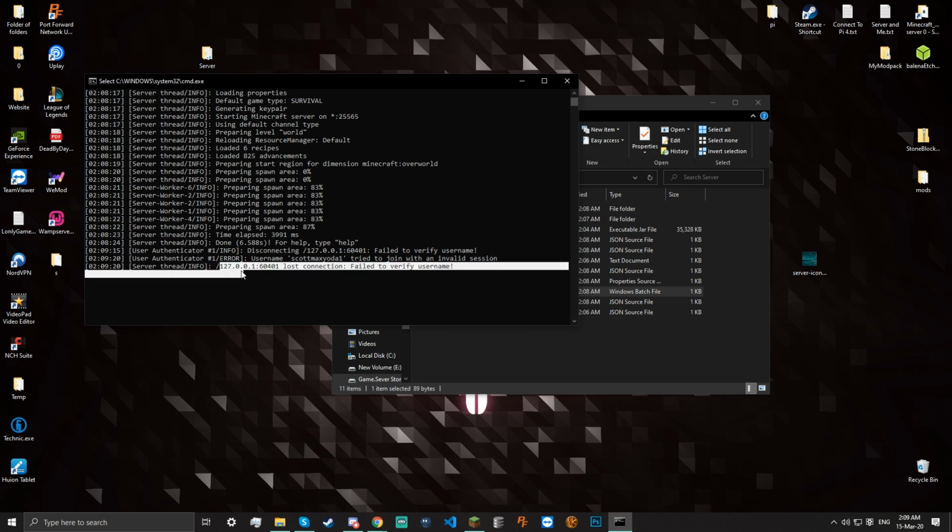Now this one, 127.0.0.1, is not an IP exactly, but that is normally like your location. If you see this anywhere, 127.0.0.1, that normally just means local.